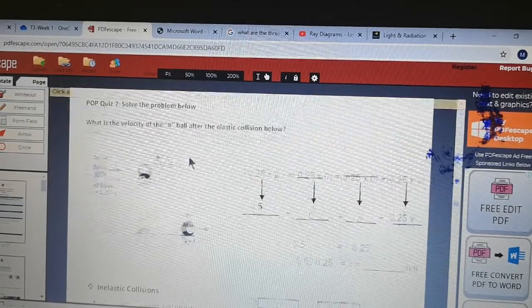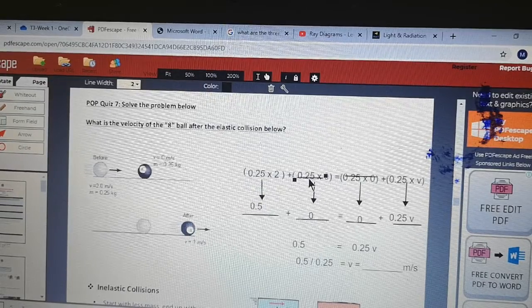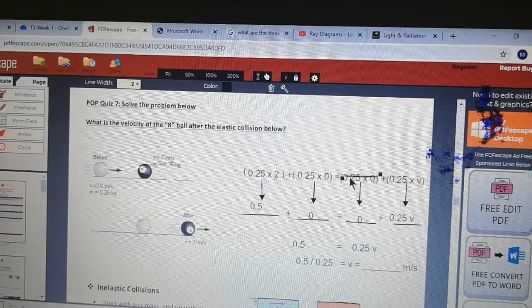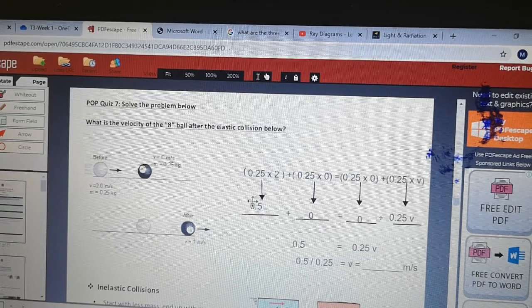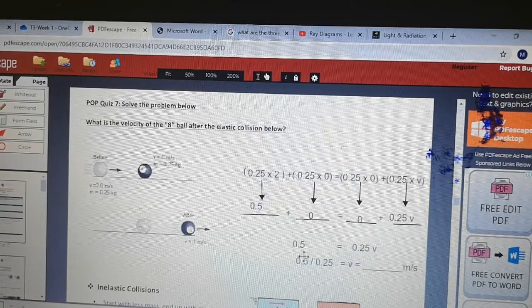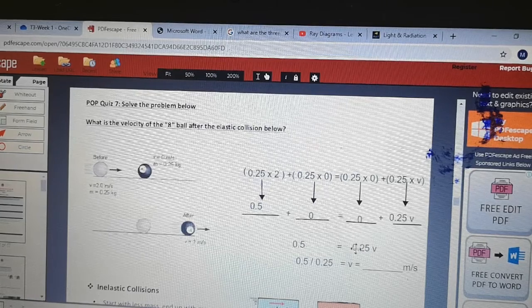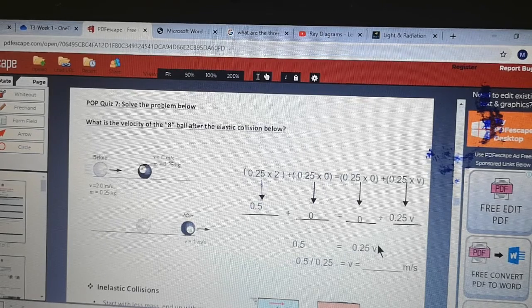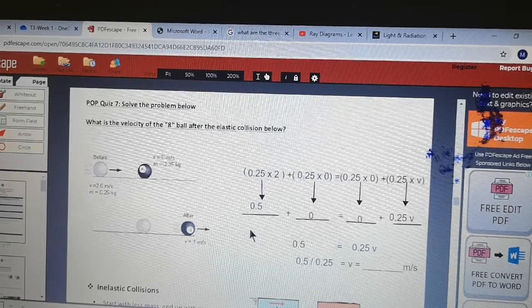Maybe you don't need to put the crosses over these lines. It's just to show you that there's no point. If something has no velocity, it has no momentum, right? The total momentums before added together equals the total momentums after. You can solve it for V. This is the last step, the tricky step, because when we move something multiplying on this side, this is 0.25 times V, and it goes to divide on the other side. This is maths rearranging.